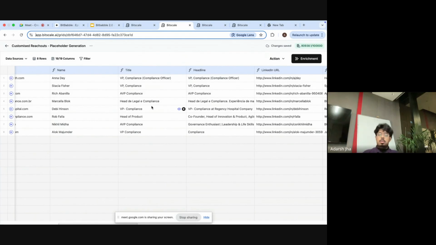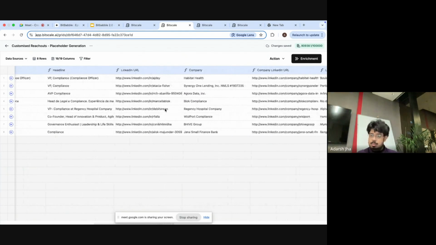Perfect. Right. So if there's an icebreaker, there would be some placeholder that I want to generate there. In the value prop, there might be a placeholder that I want to generate there. So think of it like fill in the blanks. There is a static mail available, and you're asking the model to fill in those blanks for that mail.